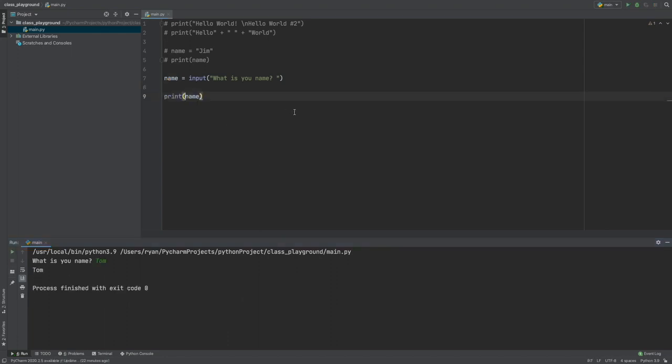And there's something else that's really cool that I use all the time. It's called an F string. What you do is you add an F at the beginning of your string, but you can print variables inside your string. So we'll go ahead and put name inside here. And so we can say hello and then the name. So we'll run this. What is your name? Tim. And it puts out hello Tim. So this is an F string. This is something you're going to want to know. This is something I use all the time.